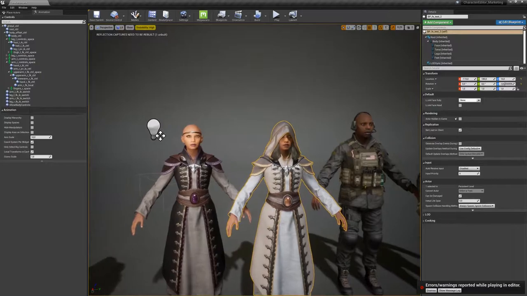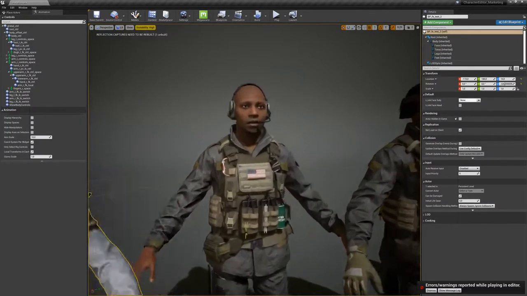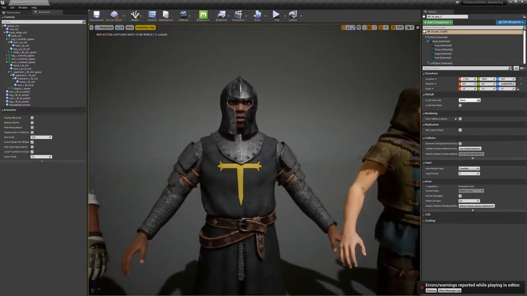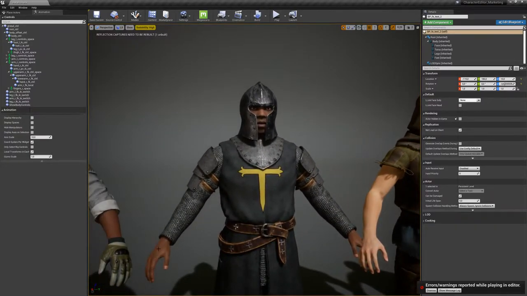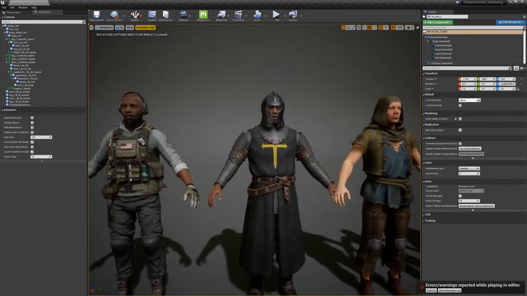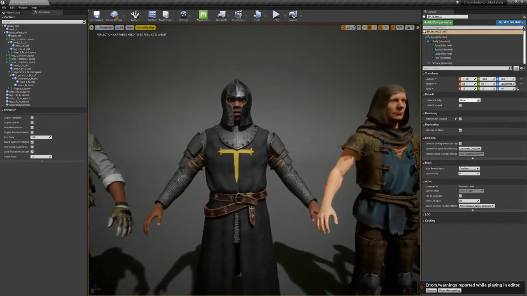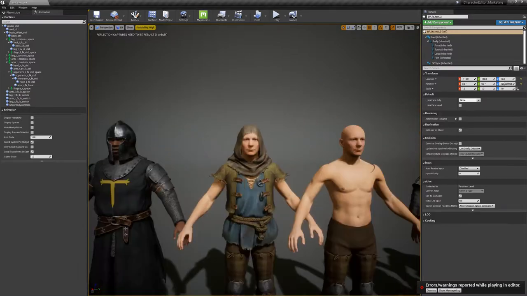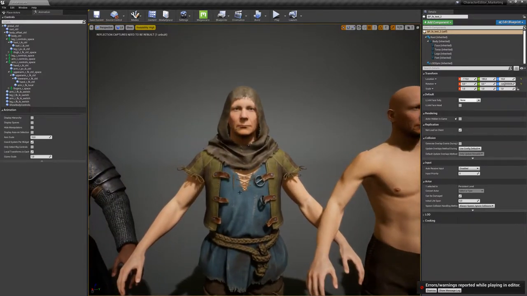And here are just some prototypes. Fantasy casters, military guys, medieval. We will not publish any Metahuman raw skin data of the heads or the body. This will only be an update we will publish for existing customers with the Metahuman raw skeleton, where our costumes are assigned to. And you have to export the naked body and the heads by yourself and plug these together into the blueprint. But that's fairly easy and straightforward.